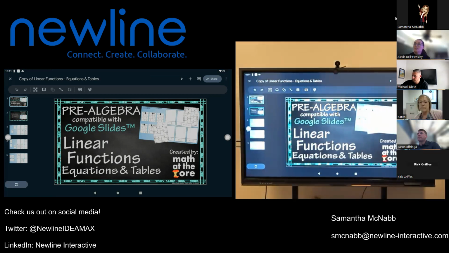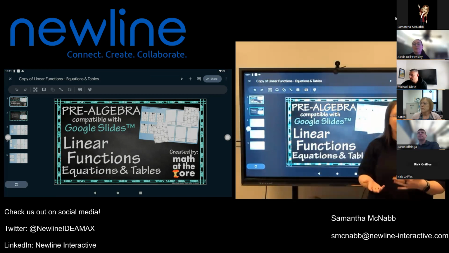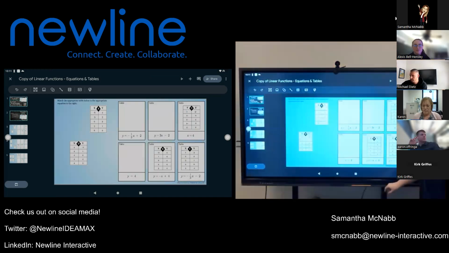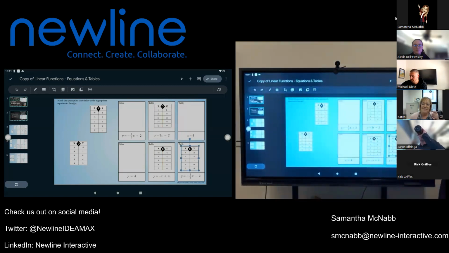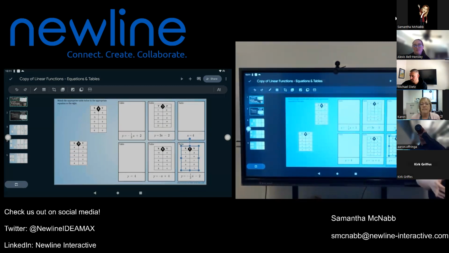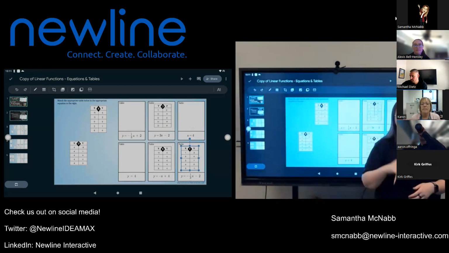And when it first opens up, it's going to give them the edit view, similar to what they're used to seeing on the computer. So if I was to go over to a different slide here and say I have a drag and drop activity, I accidentally made this one backwards. So I'm going to move it around here. I can go ahead and drag and drop. I can edit things here. If I had a text box I needed to change, I would just tap in that text box and it would give me my keyboard.